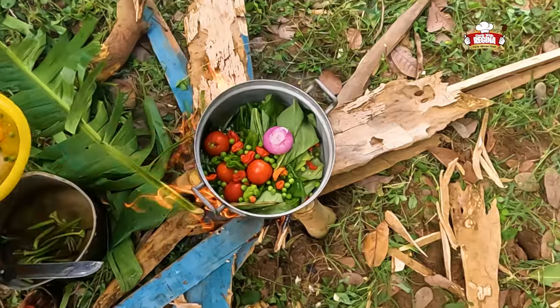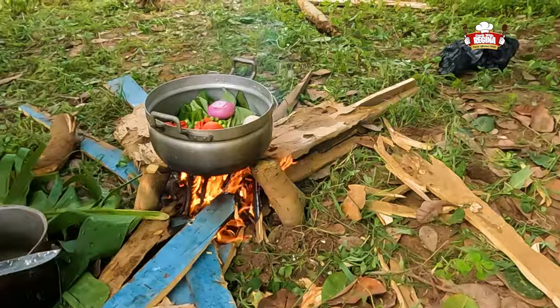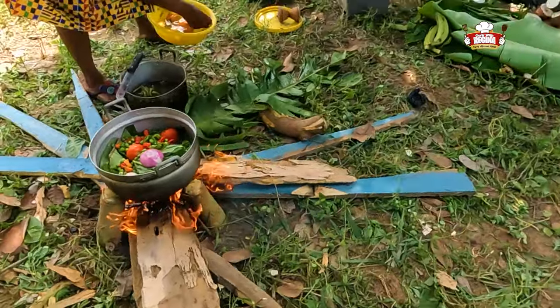This is truly beautiful to experience. Seeing the wood used as stove and also seeing the fire light up this way is really amazing.